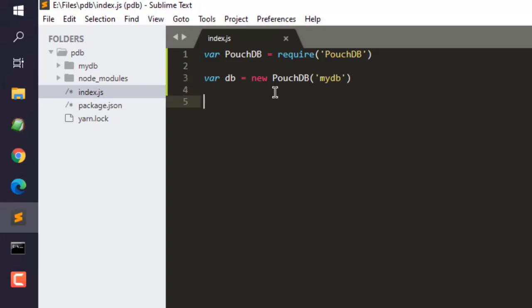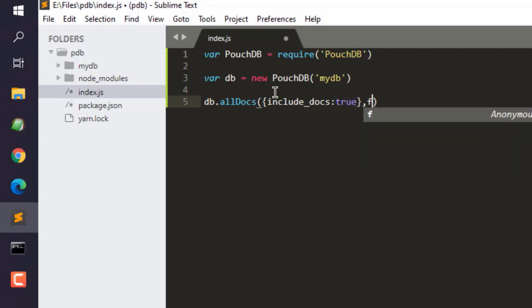Now here we are going to use db.allDocs. Okay, now here what we're going to do is we are going to use include_docs set to true. Okay, and then we will use function error and also doc.